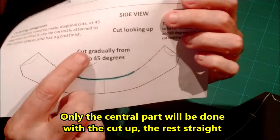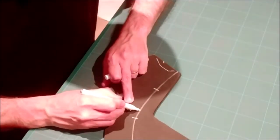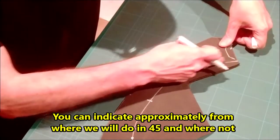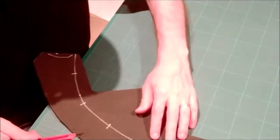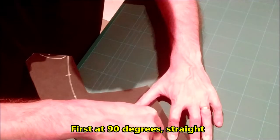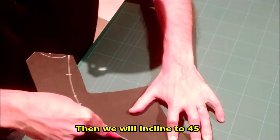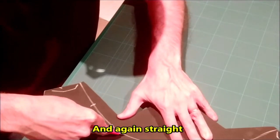Only the central part will be done with the cut up, the rest straight. You can indicate approximately where we will cut at 45, and where not. First at 90 degrees, straight. Then we will incline to 45, and again straight.